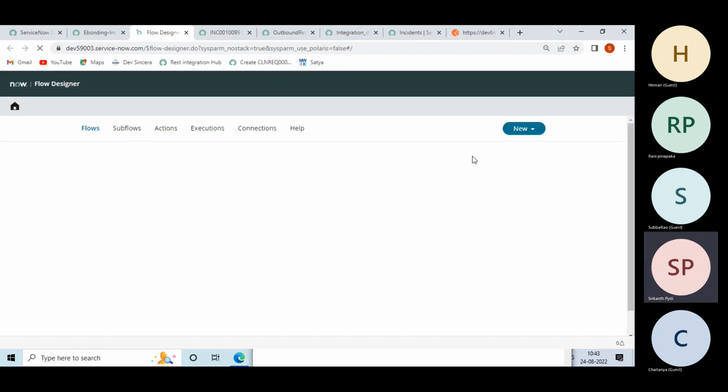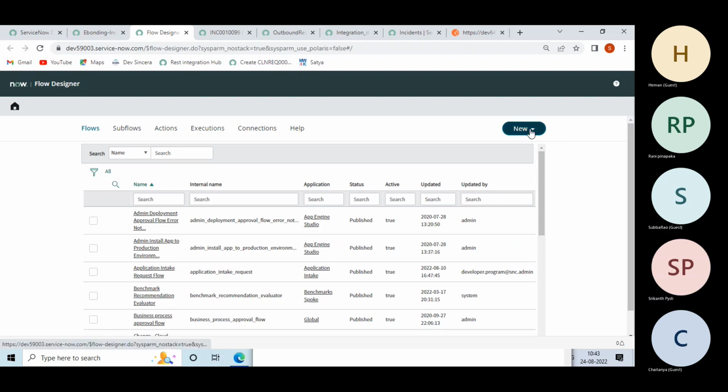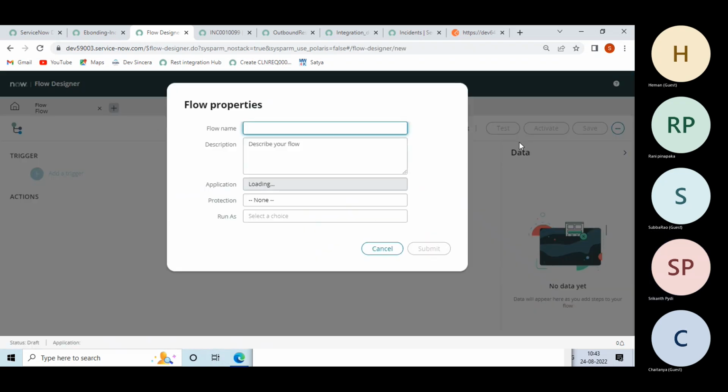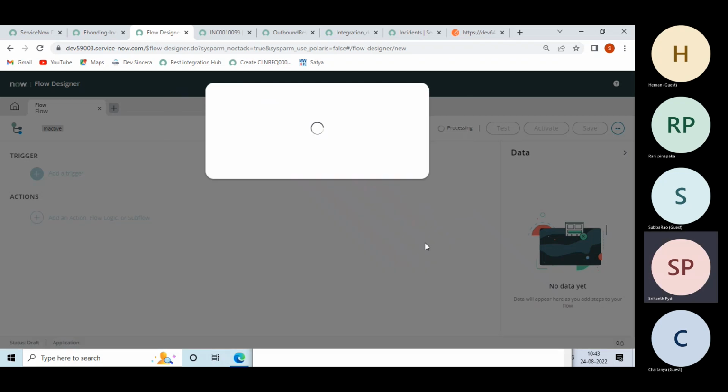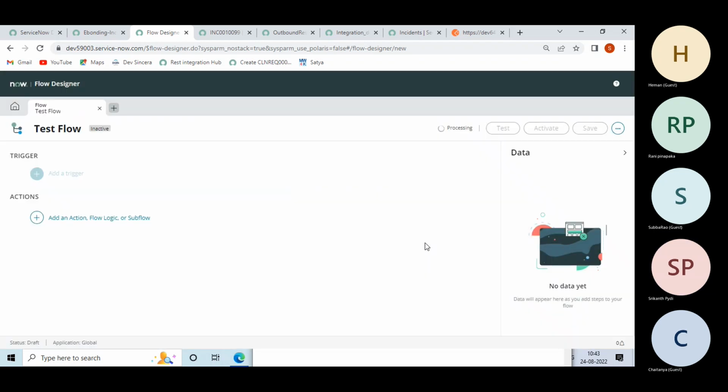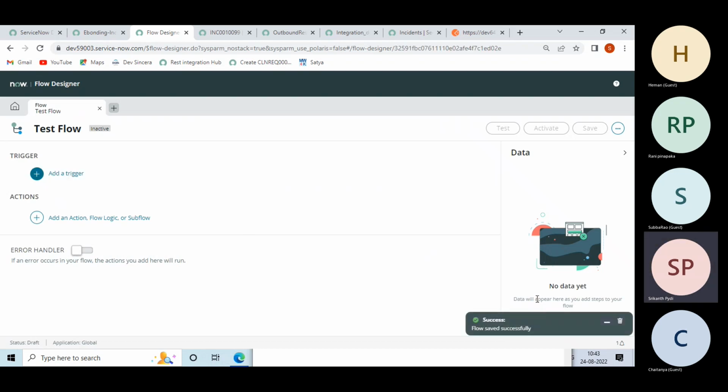Here, if I'm creating a new flow, test flow, submit it. In this case, it's taking time to load. The flow is successfully added, now the trigger.